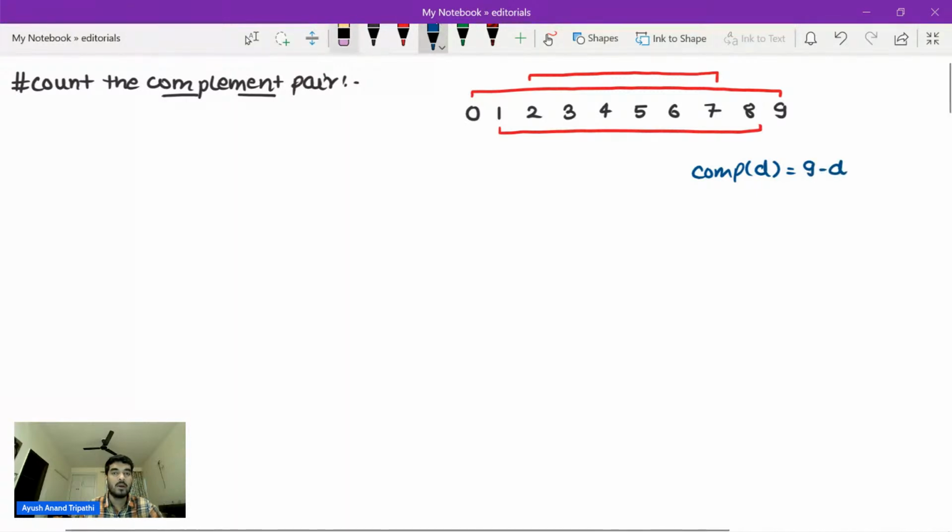So let's say we have an array of size n, and the idea here is to fix every index j and find how many possible values of index i exist.